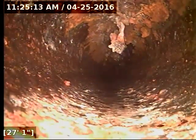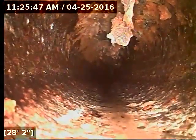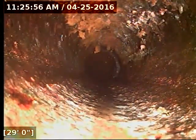And the nice thing about this line is it's solid cast iron out to where we stopped at. Generally, on most homes, the cast iron stops only about 3-4 feet outside the foundation of the house. In this circumstance, because it's cast iron all the way out to 40 feet, it's likely cast iron out to at least the street curb, if not all the way out to the main lateral. And cast iron is an excellent product. It holds up a very, very long time. Right now, the line is functioning properly out to at least 41 feet. And again, I don't see any indication that there is a problem beyond that point, as the pipe drains out very nicely.